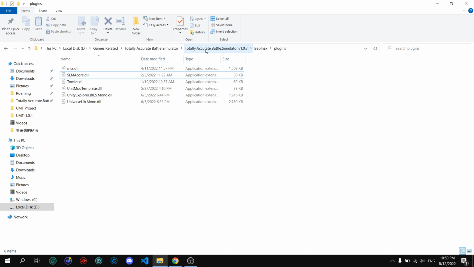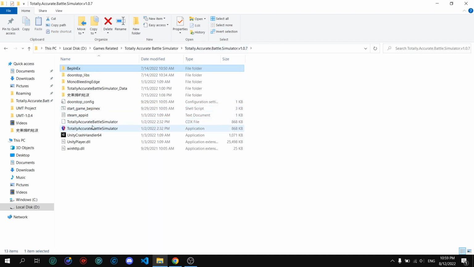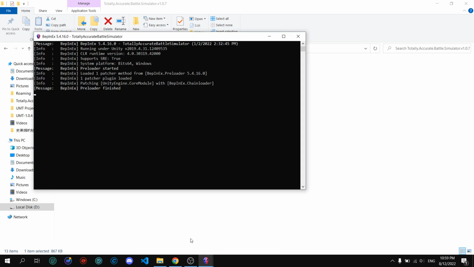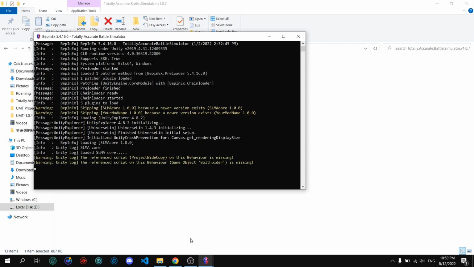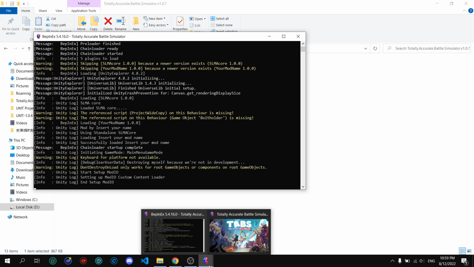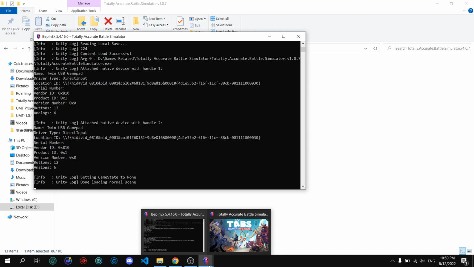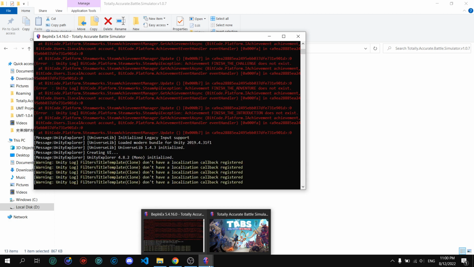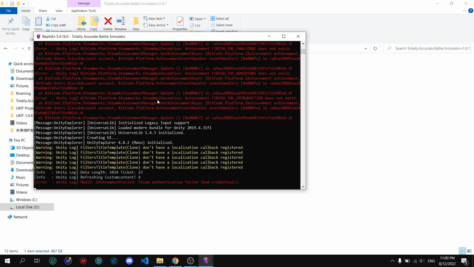And if we test this, it's going to load. This is basically just the debug console, don't worry about it. It's useful if you want to see any errors, but this doesn't really matter.